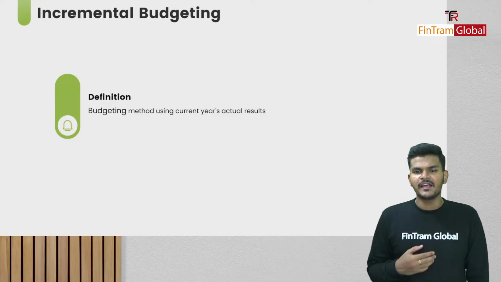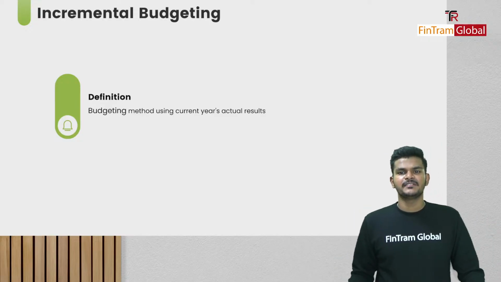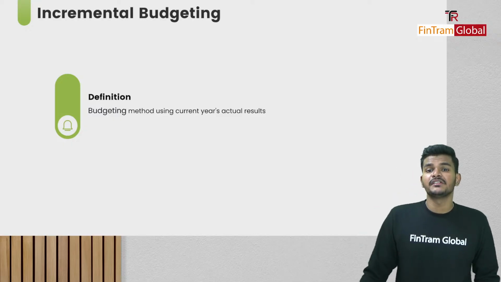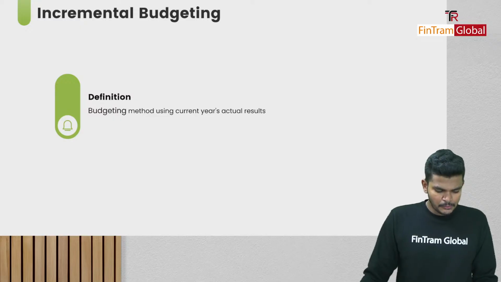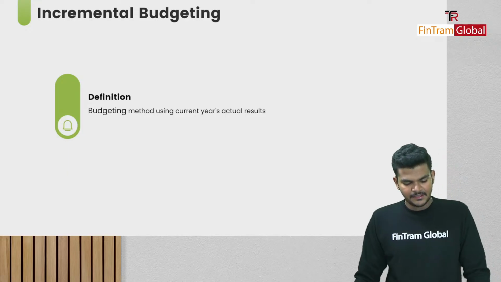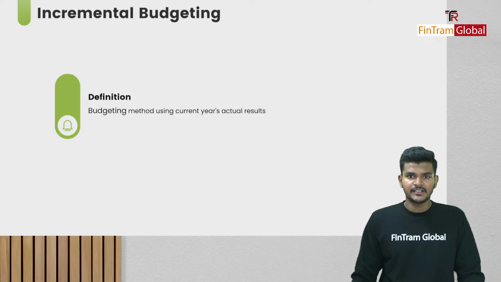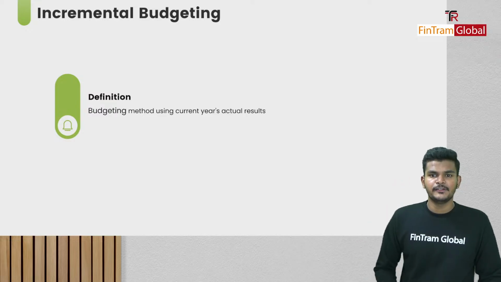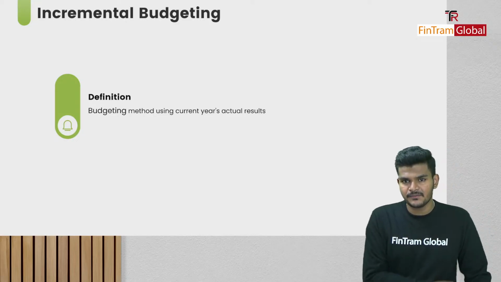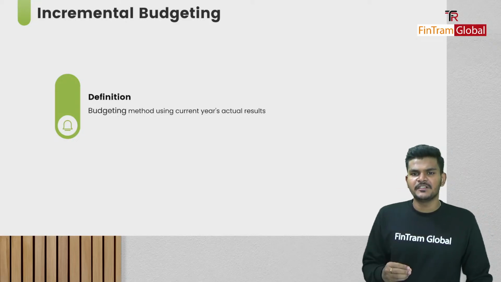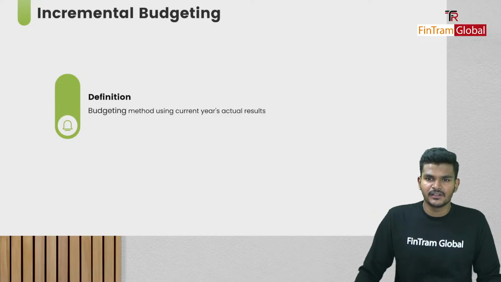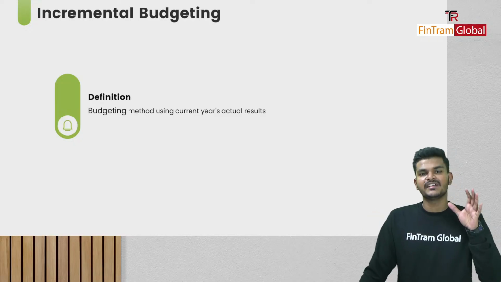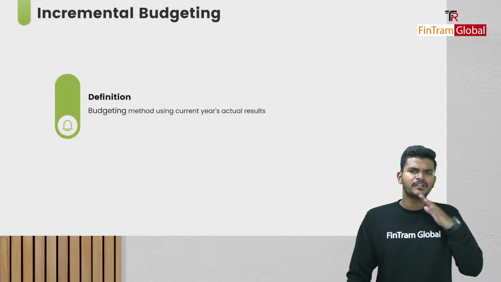And then we look at the types of budgeting, right? So what all types of budgeting are there? First of all, we have the traditional way of doing or preparing budgets, which is basically incremental budgeting, right? So what is incremental budgeting all about? The budgeting method using current year's actual results, right? That's basically as to what the idea here is. So in incremental budgeting, what we basically do is we take the actual results of the previous year, right? Make some adjustments to it to create the next year's results as well. Okay, folks, that's basically as to what incremental budgeting is all about, to put it in very simple terms.